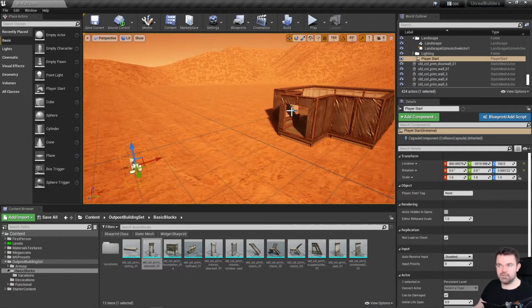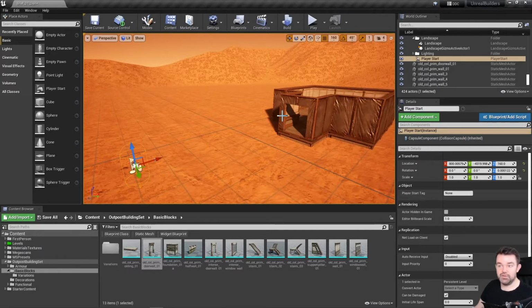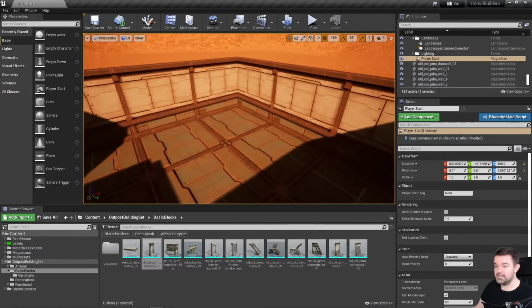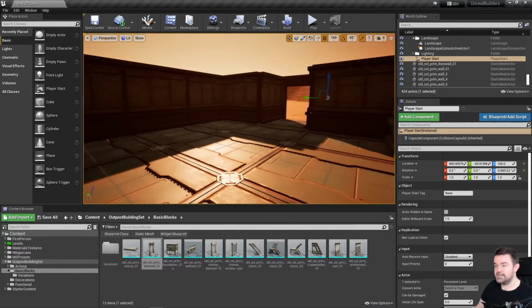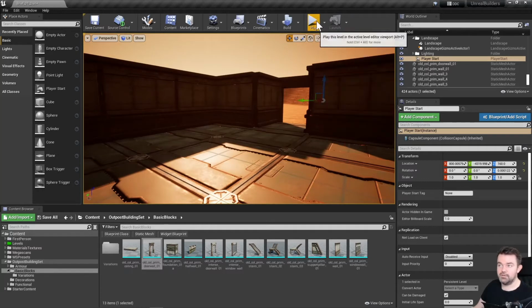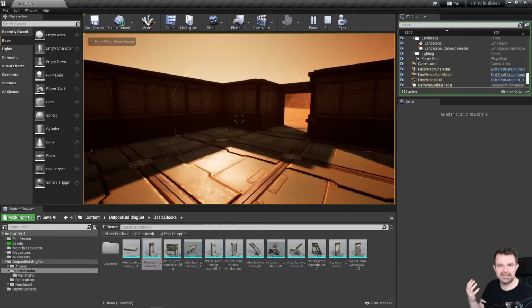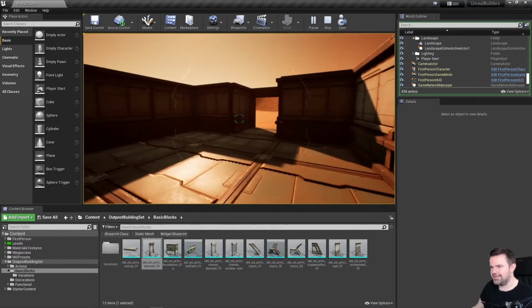The second thing I want to show while we're talking about this is, you may remember I mentioned this current camera location option here. Instead of spawning us on this actor here, it's going to just spawn us wherever we are while we're flying around this level. So if I go to this corner and face in like this, and then I press play, now that I've got this option on, you can see that I just get spawned exactly in that position. That could be useful when you want to test without having to run all the way from the start location.